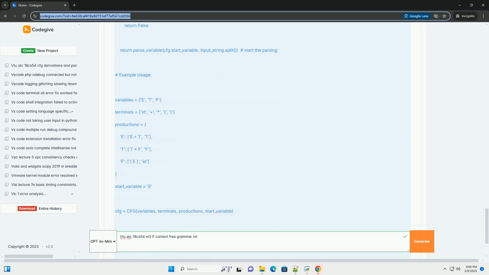2.1 Leftmost derivation. In a leftmost derivation, at each step, we replace the leftmost variable with the right-hand side of a production rule. Example, using the grammar above. Let's derive the string id + id * id using a leftmost derivation. 1. E ⇒ E + T, rule E → E + T. 2. ⇒ T + T, rule E → T. 3. ⇒ F + T, rule T → F. 4. ⇒ id + T, rule F → id.